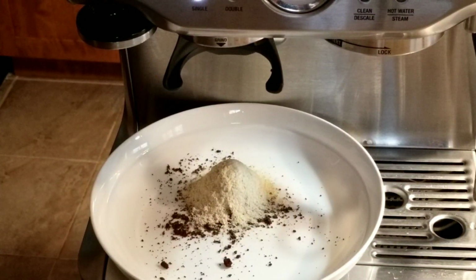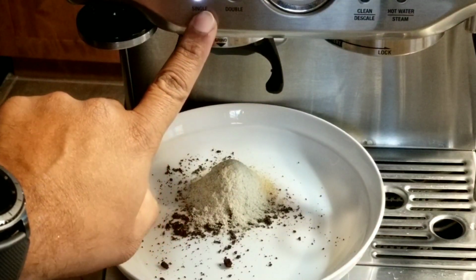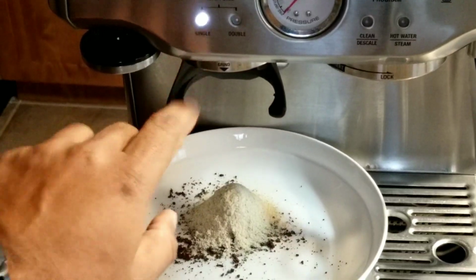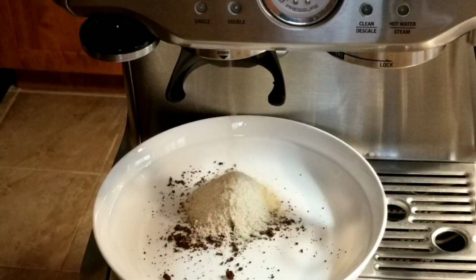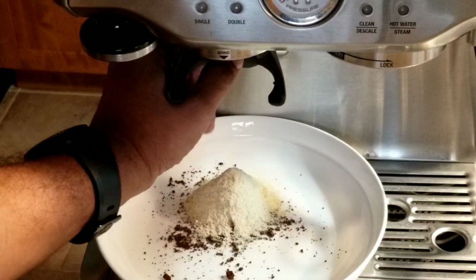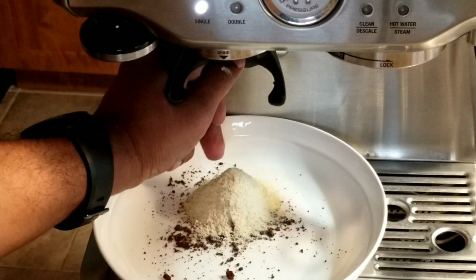Okay, so that's good. Since my dosing is on single shot, I'll have to press again so that it continues. Okay, seems like it finished. I'll just try again in case.